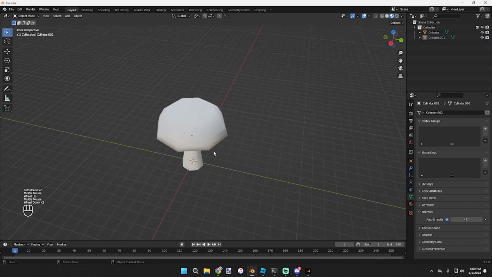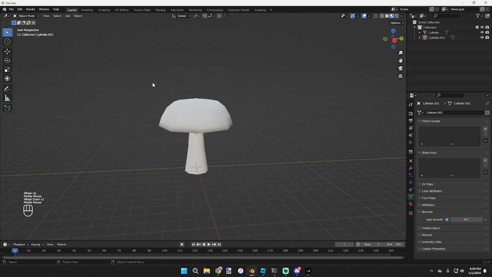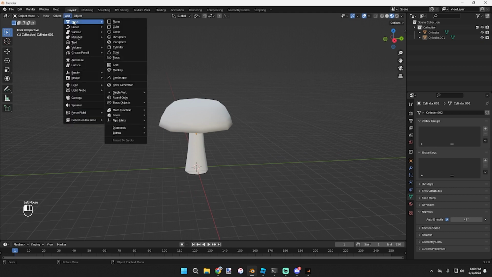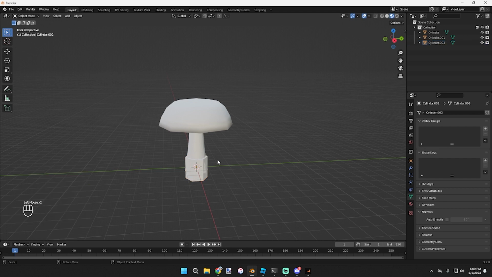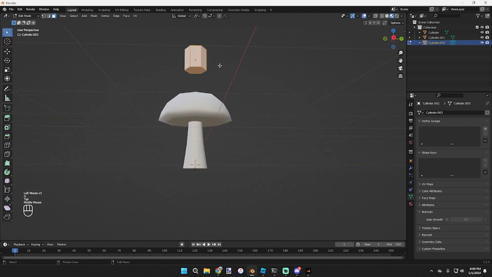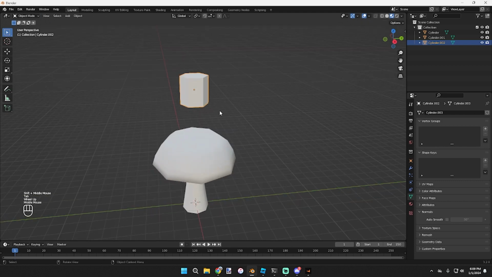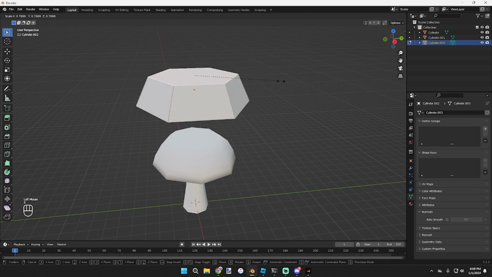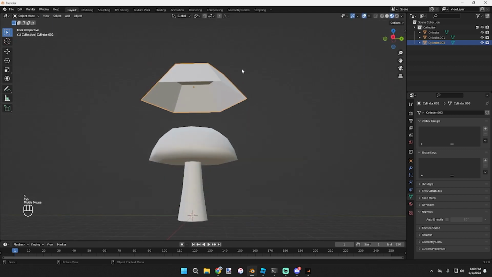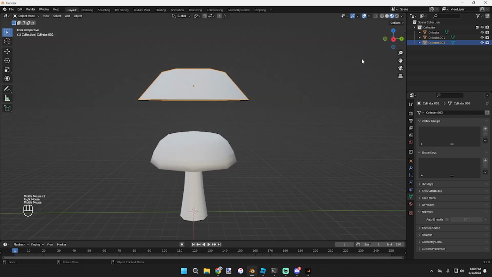Now when you have a normal mushroom, you're going to want to put some spots around it. So we're going to grab a cylinder and move the vertices down to 6, because this is even less important. And we're going to delete the face on the bottom to save some triangles. Then we're going to A, S, Shift Z, scale it out, grab this, scale it in a little bit, boom. Now you just need to shade smooth that.